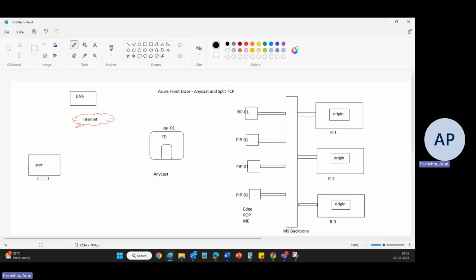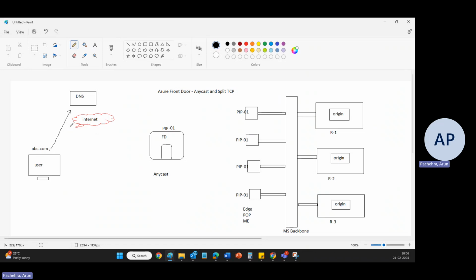So let's see how Anycast works in Azure Front Door. The user requests, let's call it, abc.com. So the user is browsing this website. When the user enters abc.com in the browser, the request is first sent to the public DNS server. The DNS resolution happens and it returns the Anycast public IP, or a CNAME that maps to it, which is assigned by Azure Front Door.